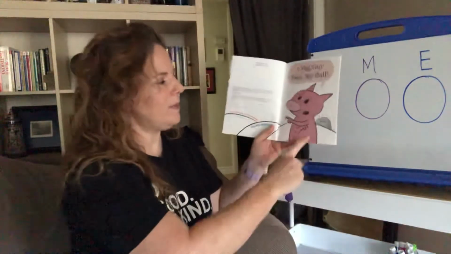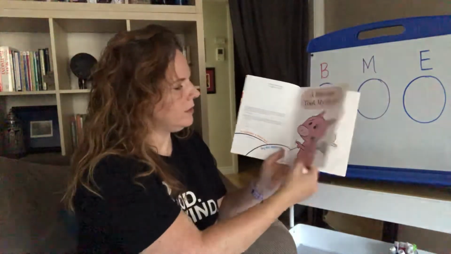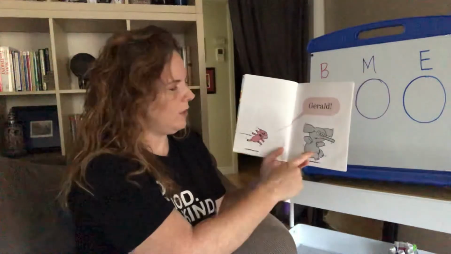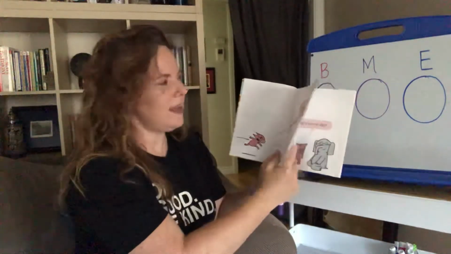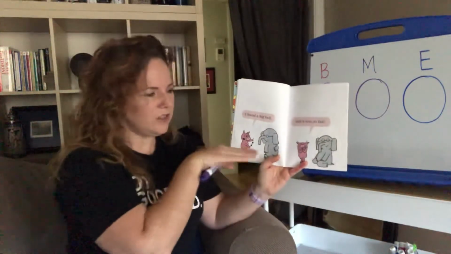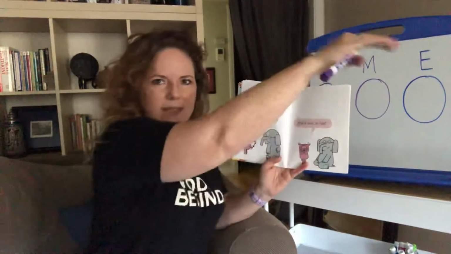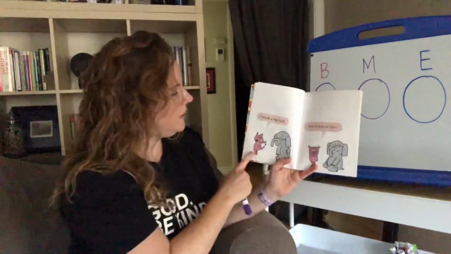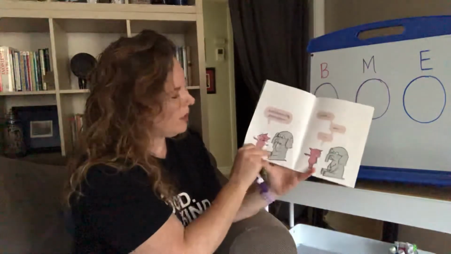Now, at the very beginning, he's kind of like, what's going on? A big guy took my ball. Piggy runs up. Gerald's a little startled. I'm not going to write that quite yet, though, because it's still the beginning of the book. We're still finding out what happens with our story arc. It is still kind of on the flats part before we get to the hill, before we find out about the problem. So, okay, I found a big ball. It was so fun. Gerald's still feeling pretty happy.